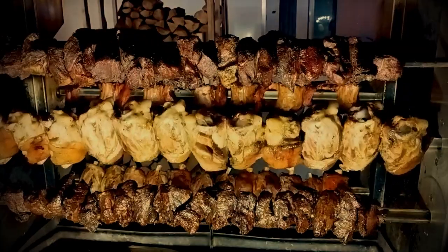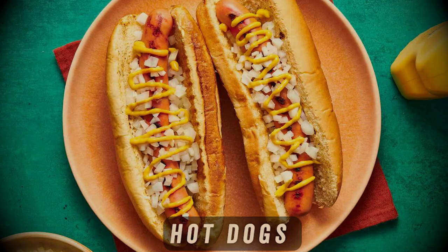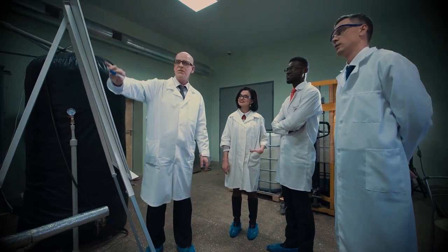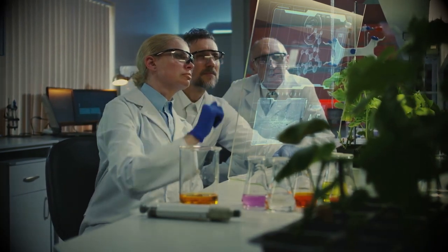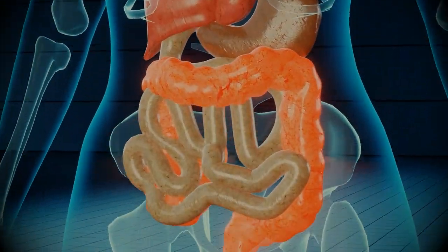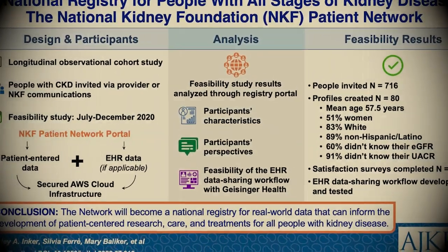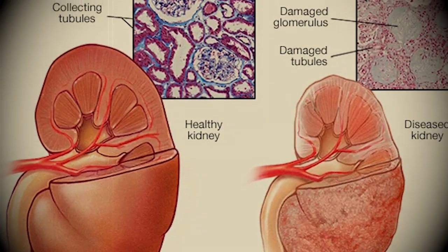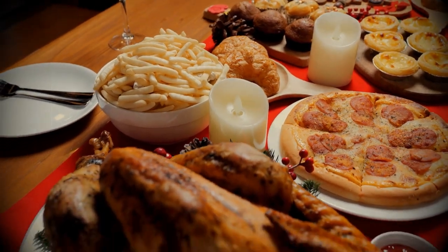9. Processed meat. Processed meat is usually considered a major risk factor for chronic disease. Processed meat such as bacon, sausages, or hot dogs can be a delicious treat for your taste buds, but they can also spell disaster for your kidneys. Research conducted on middle-aged adults found that higher processed meat, seafood, and fish consumption is directly related to lower kidney functions. Additionally, a 2022 study published in the NKF Journal of Kidney Disease found that high processed meat consumption is associated with a 24% increased risk of chronic kidney disease. If you love meat, choose healthier options like turkey or chicken.